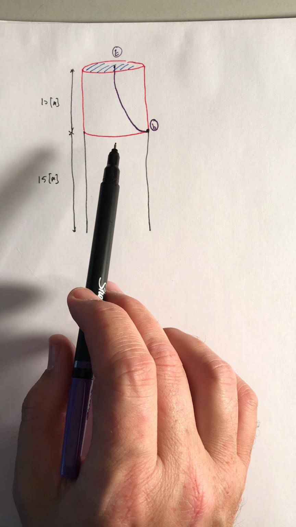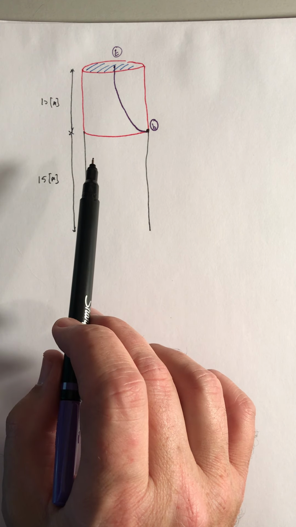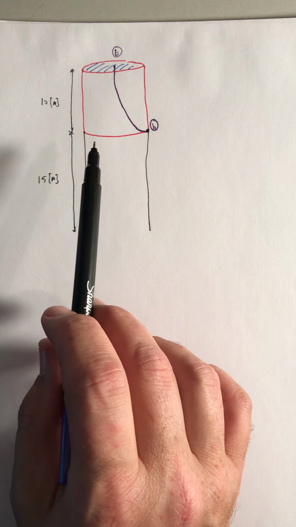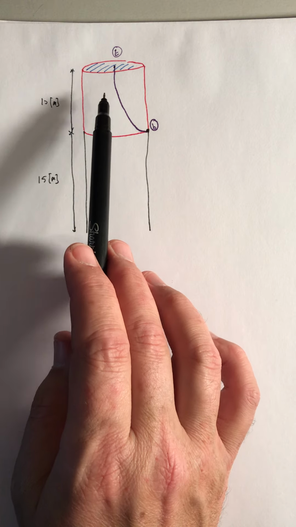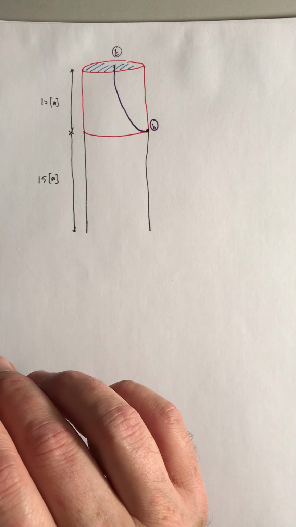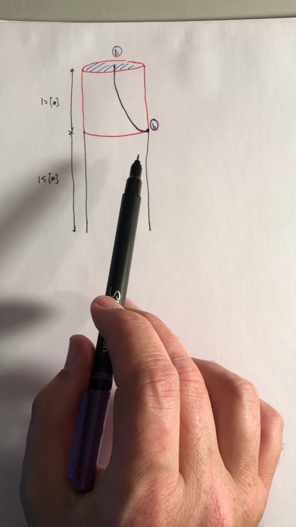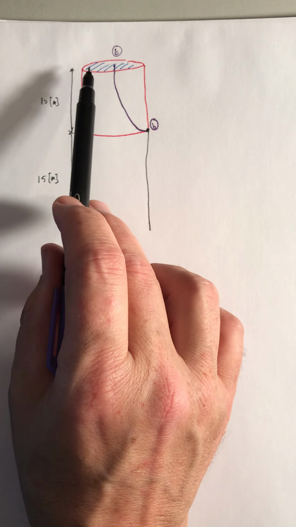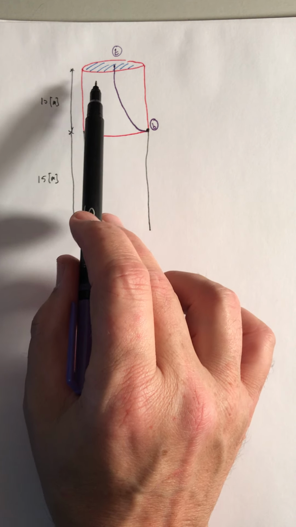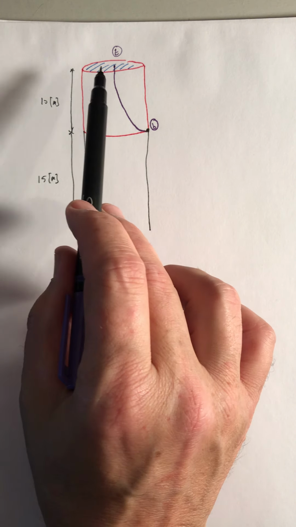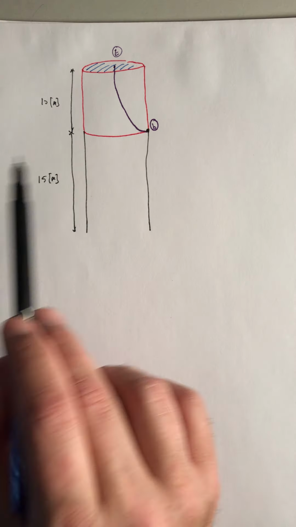So streamlines are mathematical curves, so they're not necessarily real objects, but imagine that I have a massless tracer particle that just travels along with the fluid as the fluid flows. And the flow of the fluid will be such that streamlines can't cross one another. So for every point at the top of this water tower, if it is allowed to let all the water flow out, there must be a path that would take every point on the top out through the hole at the bottom there on the side.